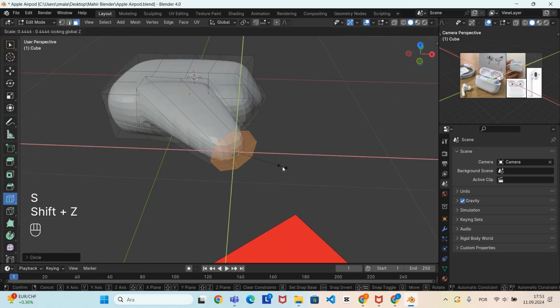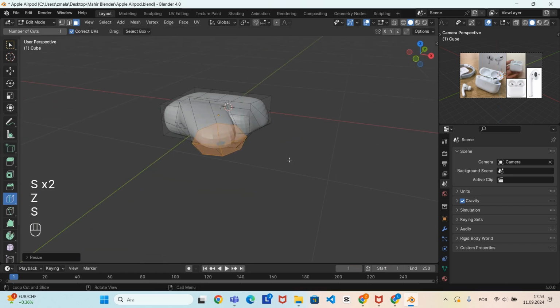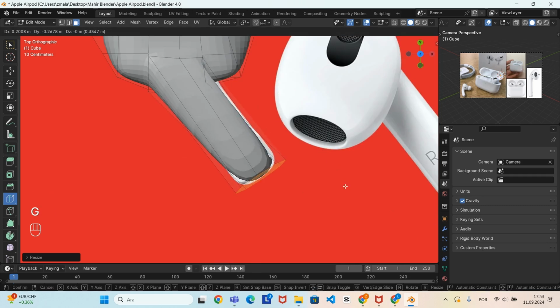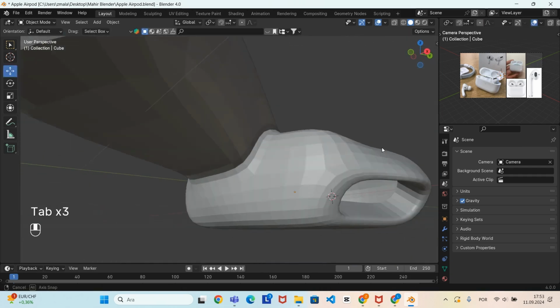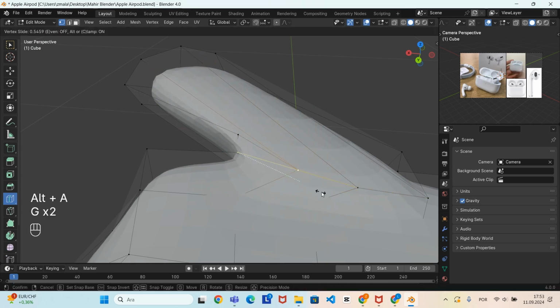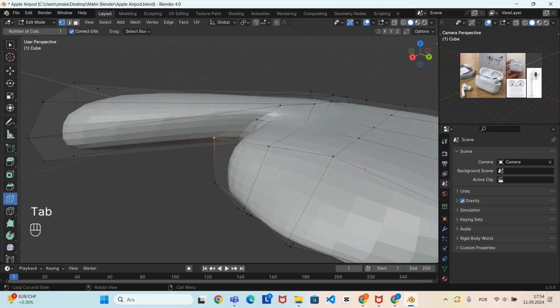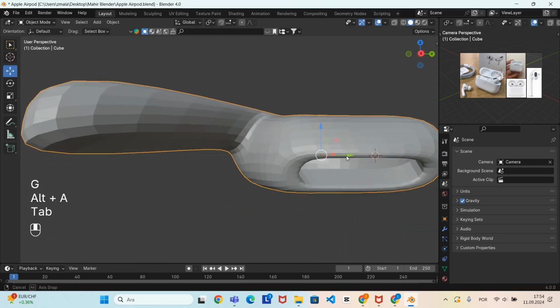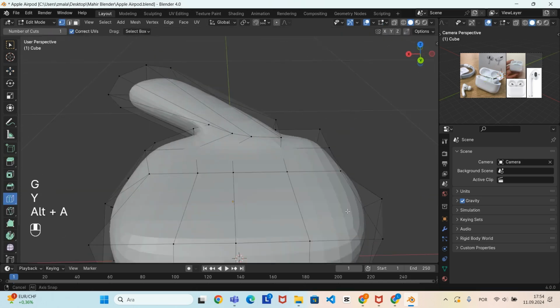Then unscale it on the Z axis, then scale it a little bit, then scale it on the Z axis like this. Then move it over here, then scale if needed, like this. Then if there are some ugly looking parts, you can select that vertex, then press G twice to slide it like this. So now I think we can just move this vertex like this to make this part a bit smoother, and then this vertex like this.